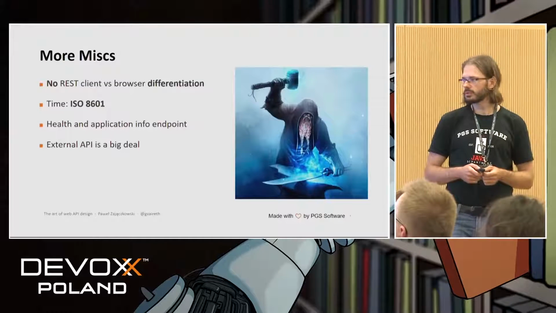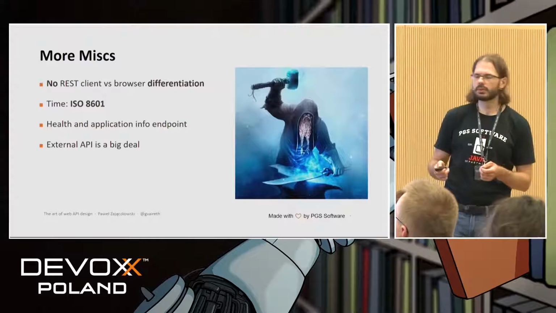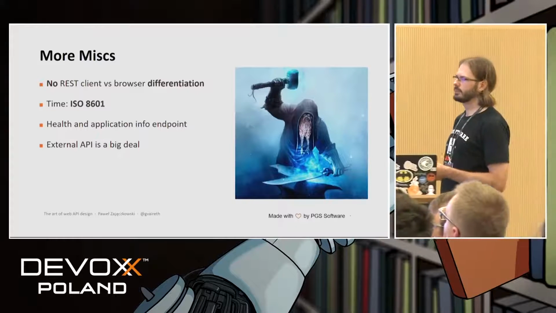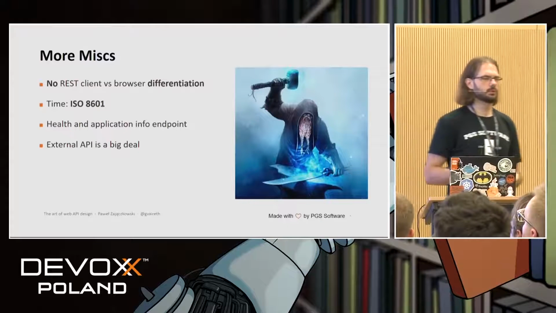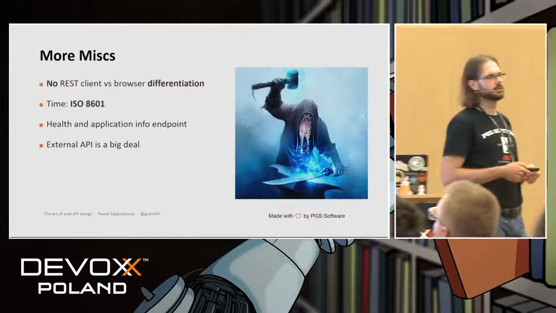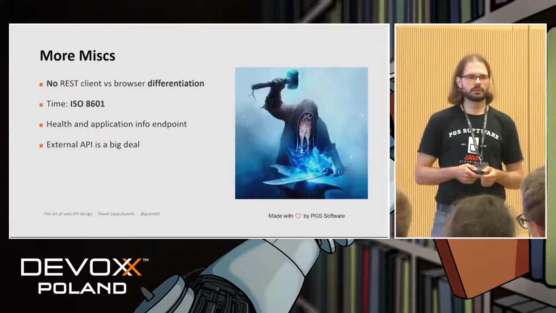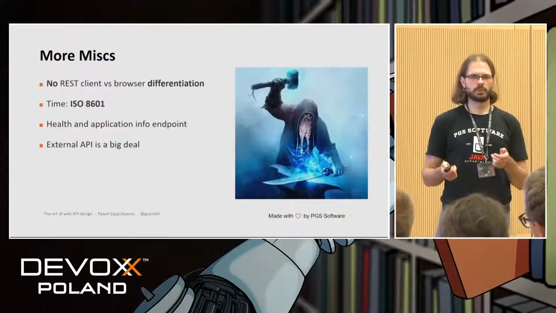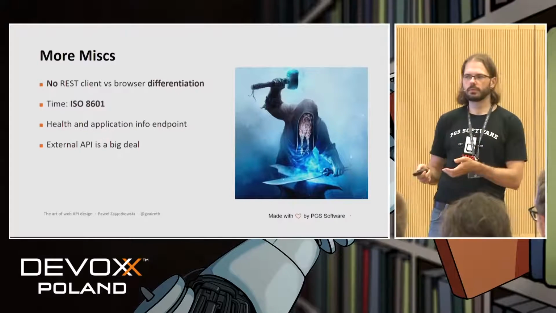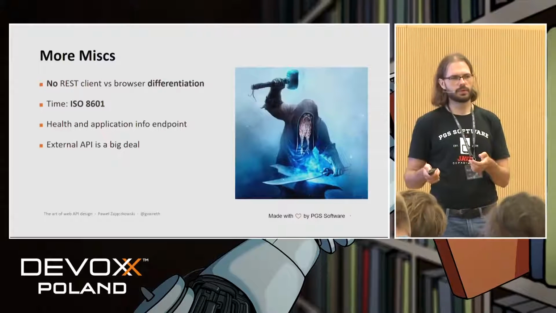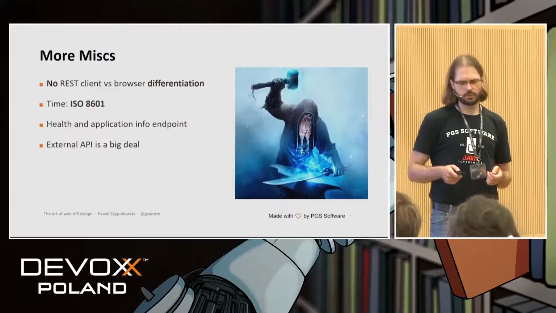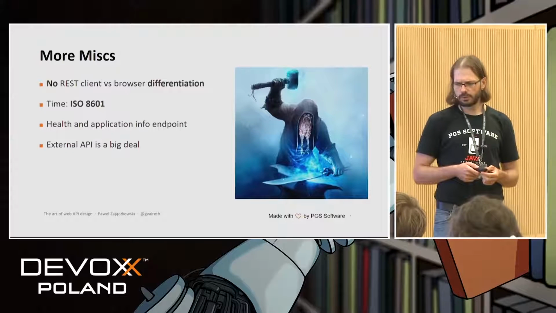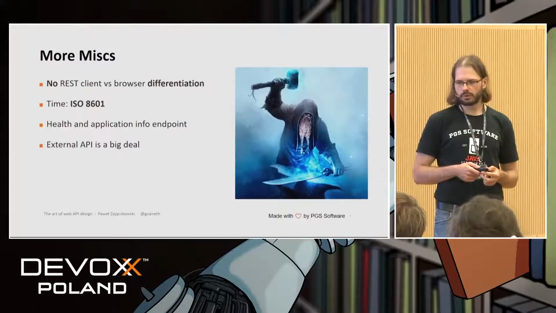Health endpoints. It's more about internal APIs, not external. But aside from the health endpoint that we need for example, for our Kubernetes or some other automation to see if our service is okay, it's a good idea to add more information for developer. For example, the Git version from which the service was built, or the values of some important properties, or some other stuff. So it can be a bit enriched.